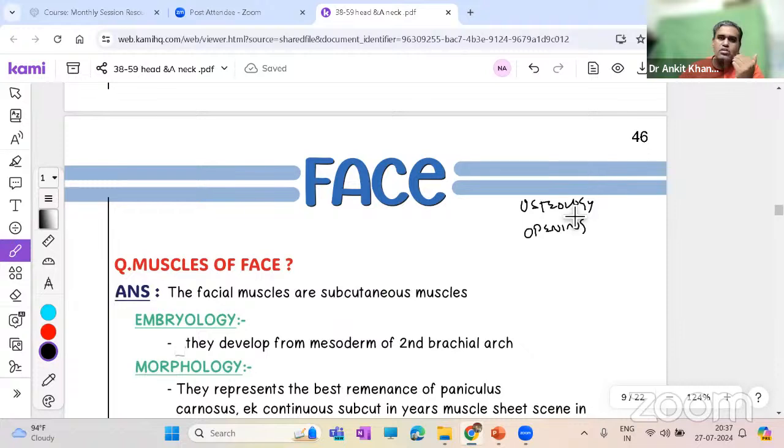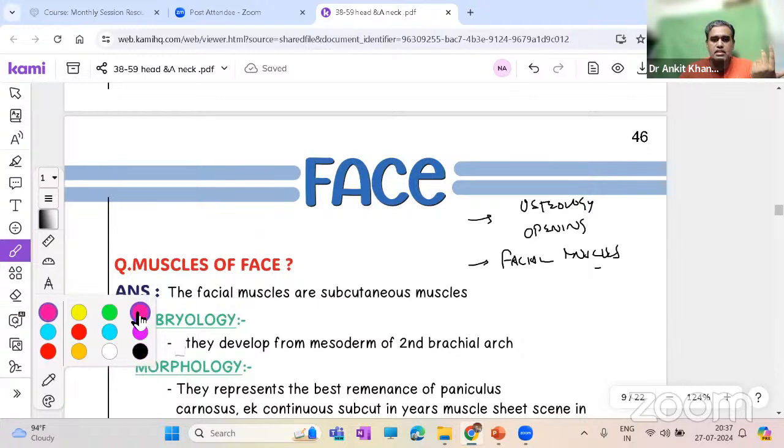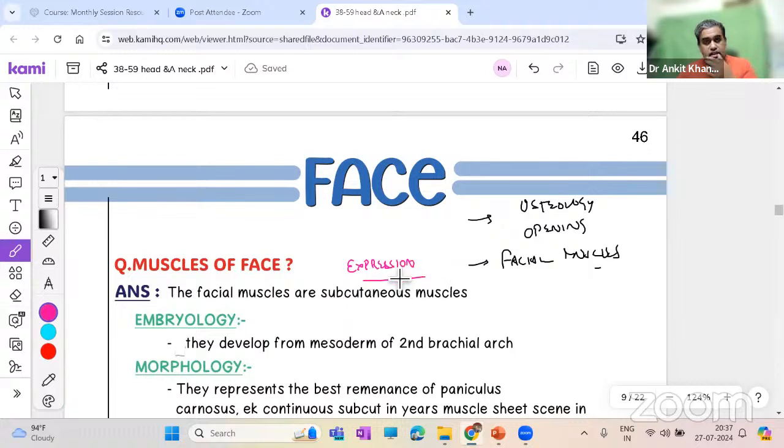Now, the face will have these openings, with structures inside and around them. Then in the face, it's very interesting that we talk of a lot of muscles known as facial muscles. Normally, in viva, they might ask you what is the function of the facial muscles. The first reflex answer that pops out from anybody's mind is, okay sir, it is a muscle for facial expression. Totally correct, right? Sad face, happy face, joyful face, serious face, anxious face, or shocked face. There are a lot of facial expressions.